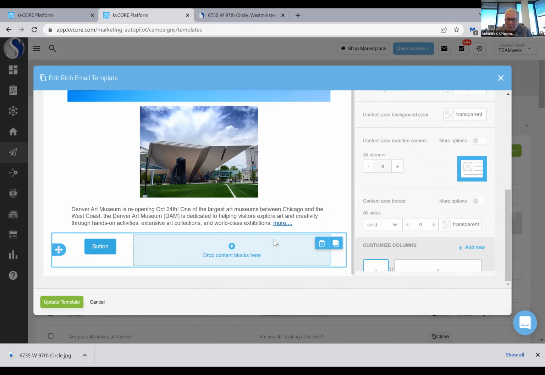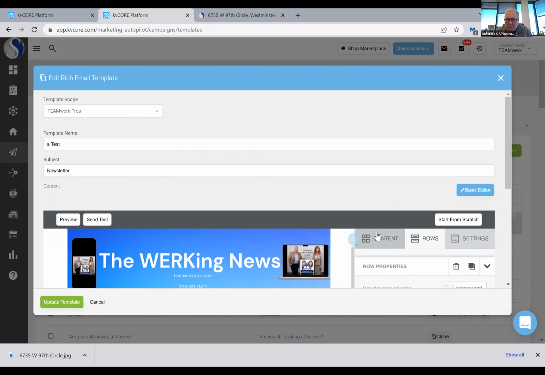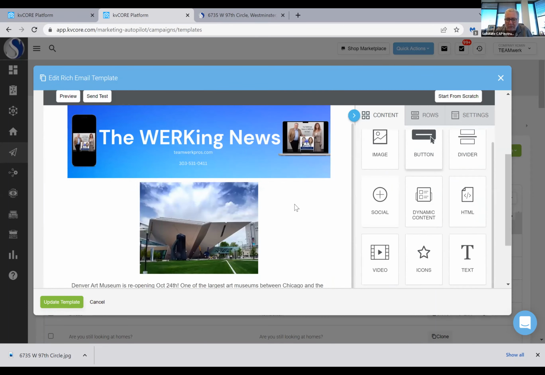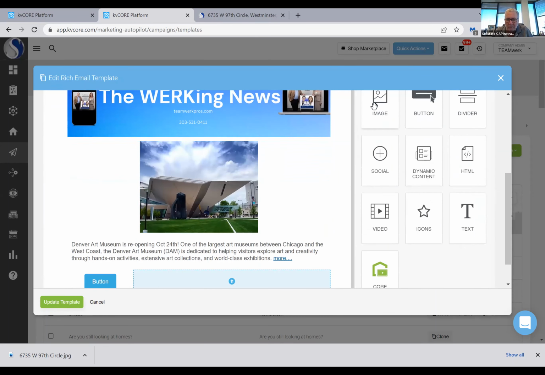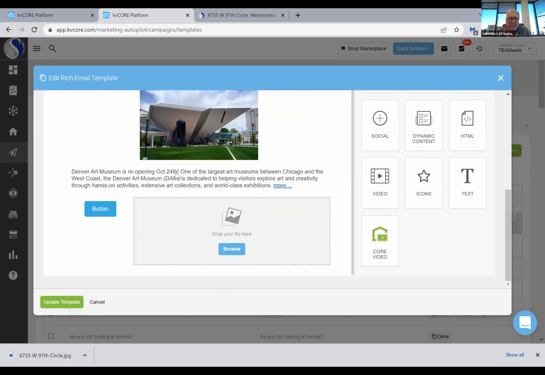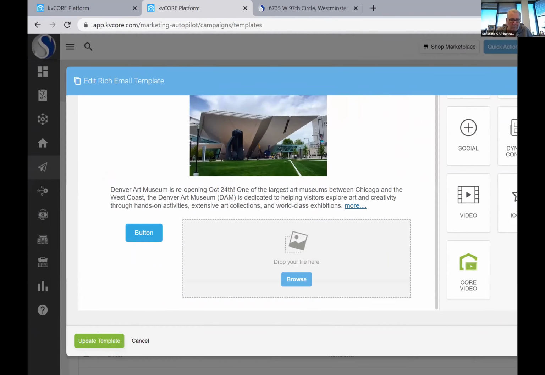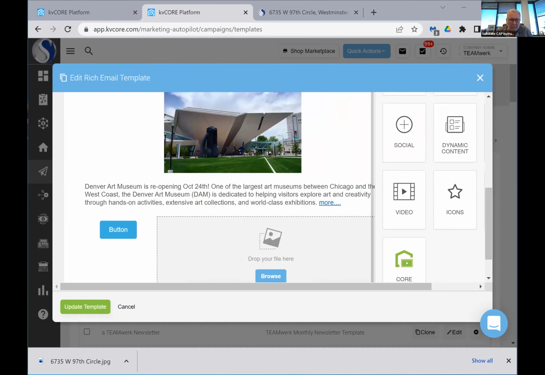Then we can come over here and put in content. We're going to put an image in. Again, we're going to have to go find that. Hopefully we can do this a little easier. There's my property pictures, and here's the property, drag it in.